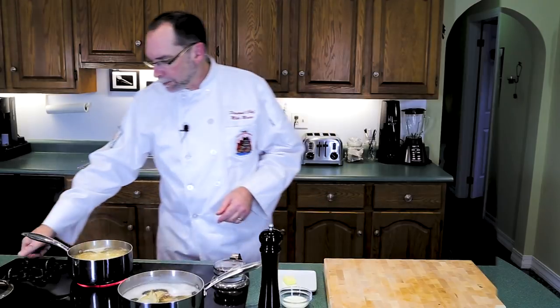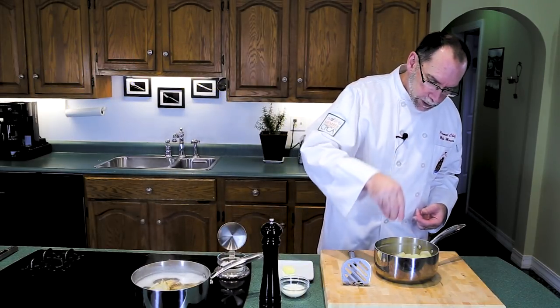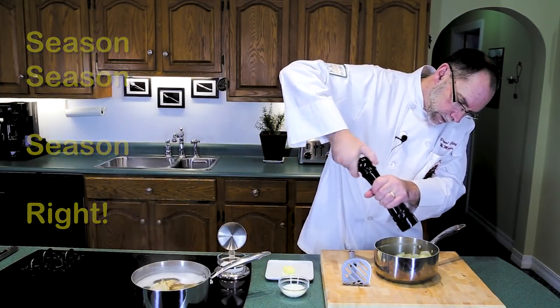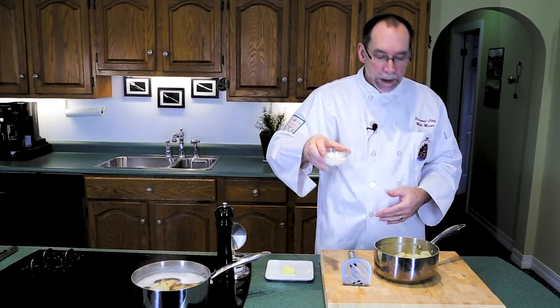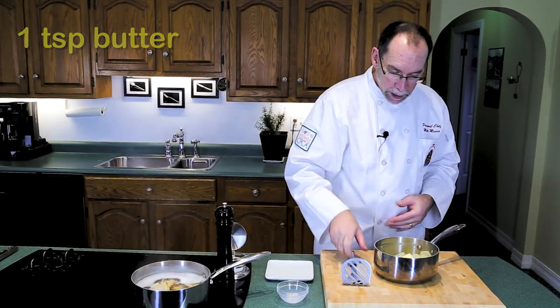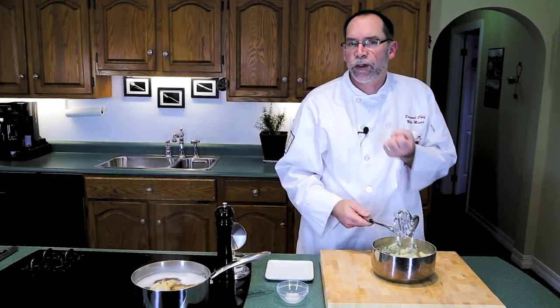So now we're going to mash up our potatoes. For this we don't want them like traditional mashed potatoes — we don't want a lot of fat in them, but we do want some. First thing you have to do is season up your potatoes: a pinch of kosher salt, some good grinds of pepper. You want to add about a quarter of a cup of milk and one teaspoon of butter. Now your potatoes are wet but not soaking wet, which makes it easier to make the fish cake.